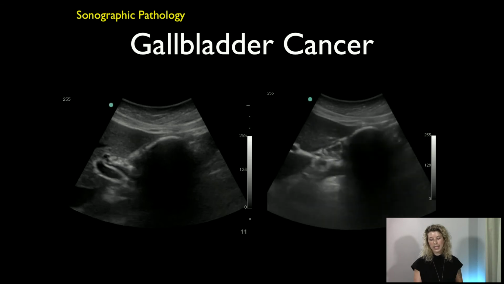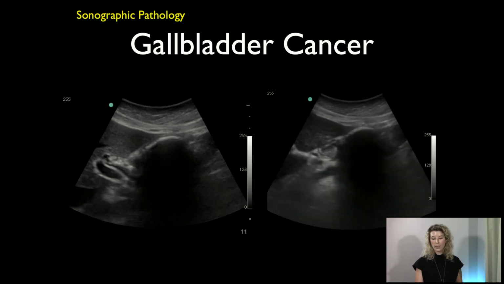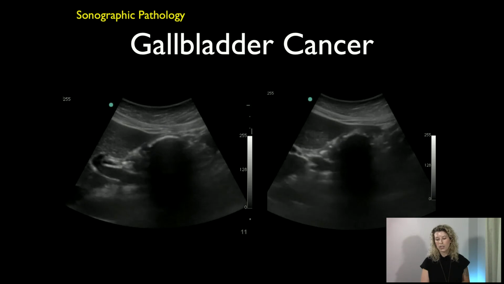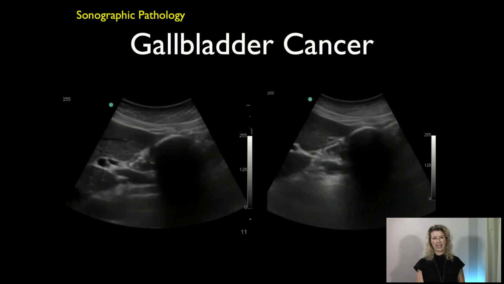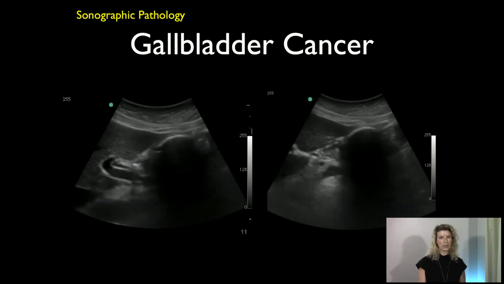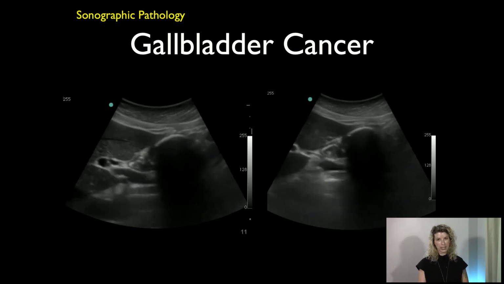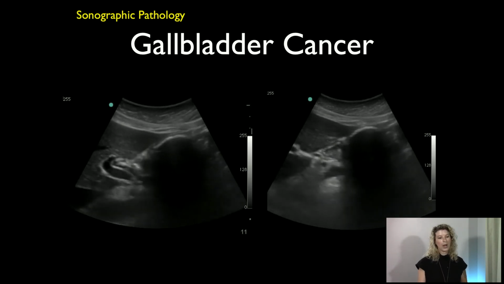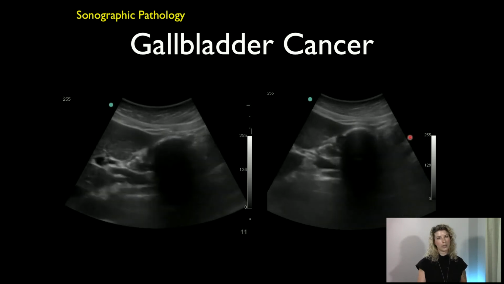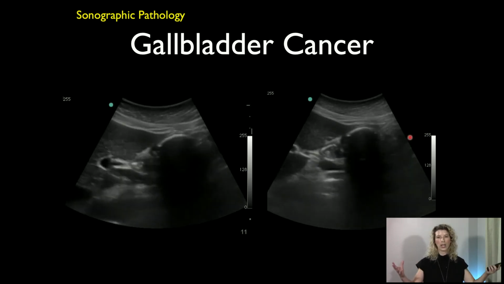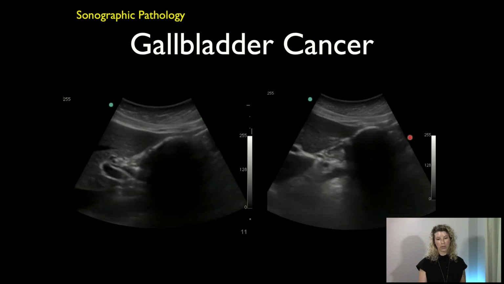This is a case of porcelain gallbladder. Again, this is something that you would look at and you would say, I don't know if this is a wall echo sign. I don't know if this is, well, you would be able to determine whether it was small bowel because you're practicing and you know how to do that now. But it would be really hard to decide whether this was just full of stones or one big giant stone, so you would get advanced imaging for this.